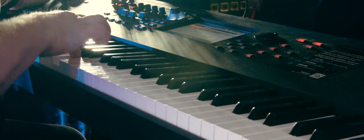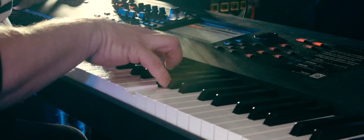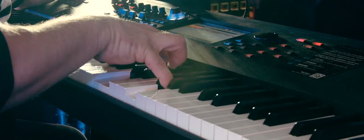It has the most futuristic sound you can possibly get out of a synth. It's like going to outer space. This mothership will take you there.